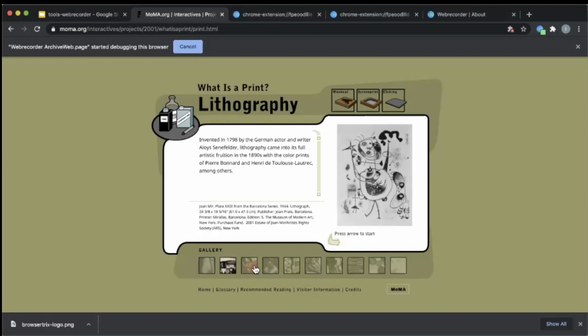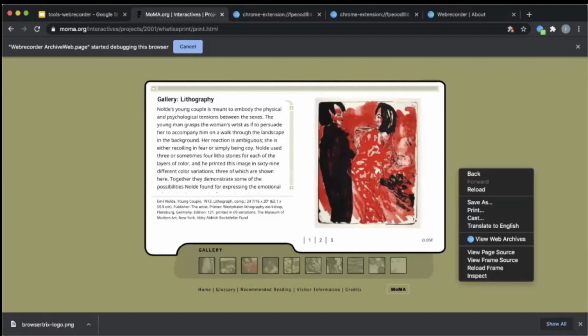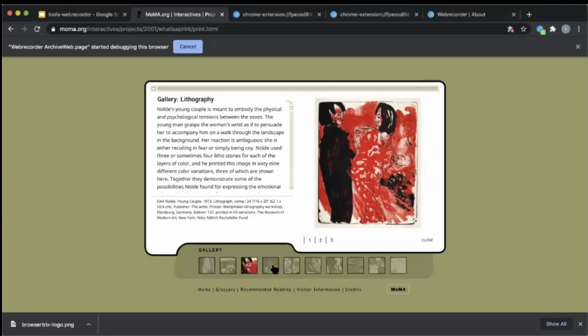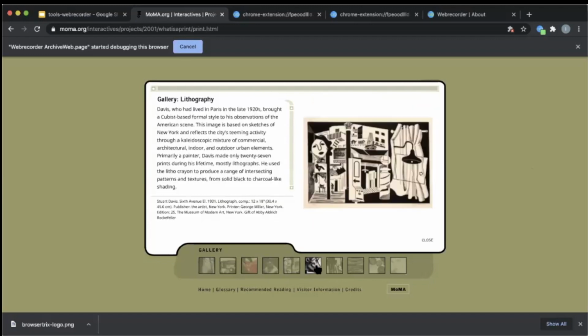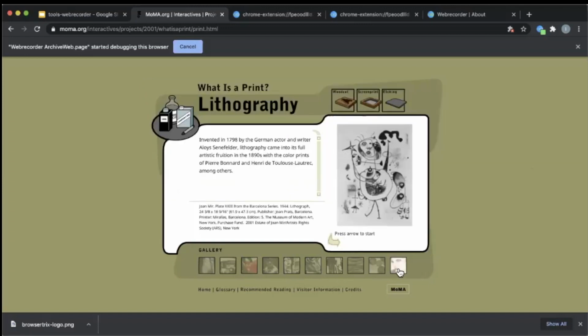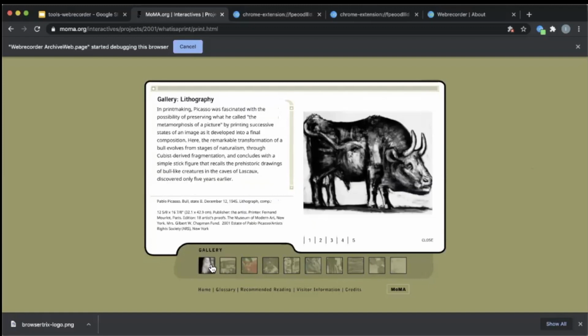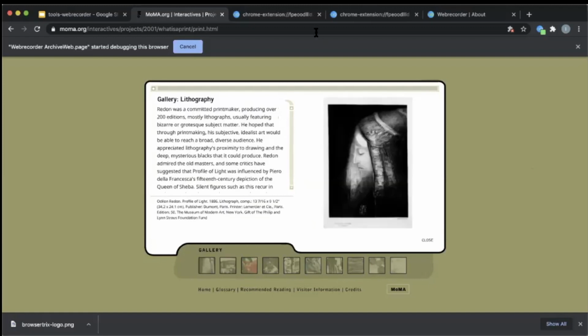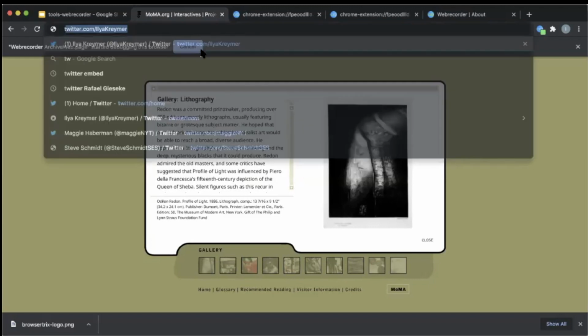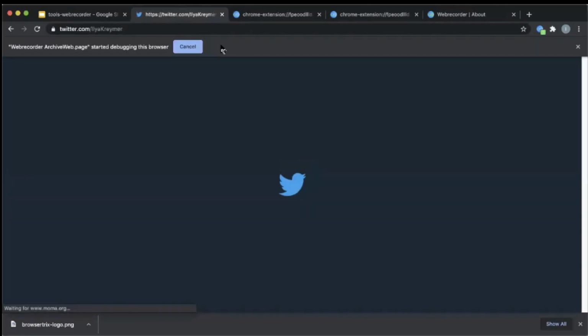And I can see how this is actually being loaded in Ruffle. I think this particular Flash project loads many files, so I would probably have to go through all of it to ensure that it's fully captured. And of course, another test that I can do is just archiving Twitter.